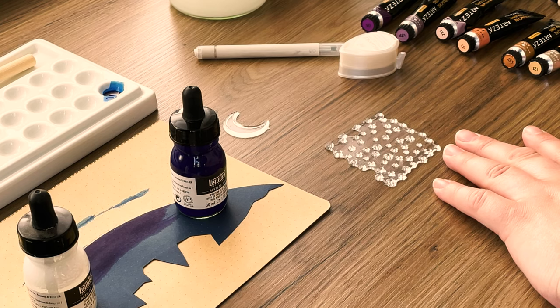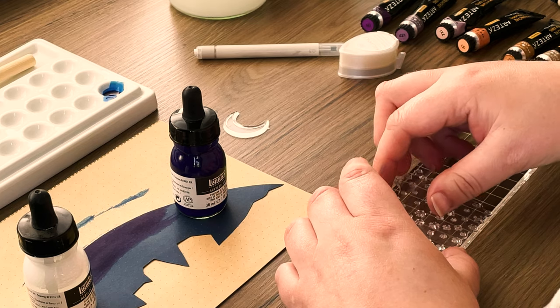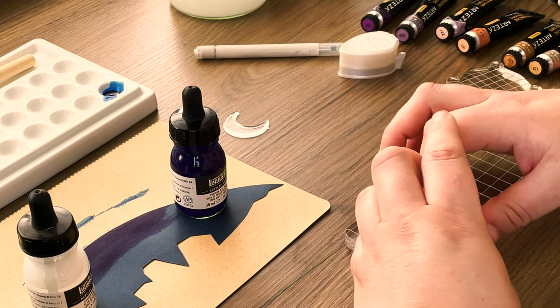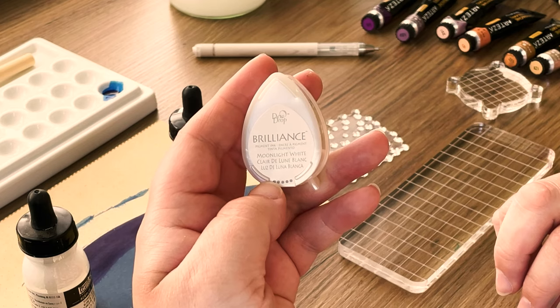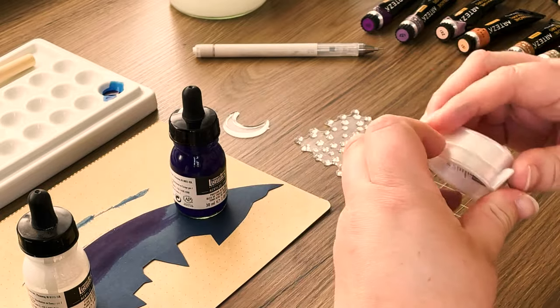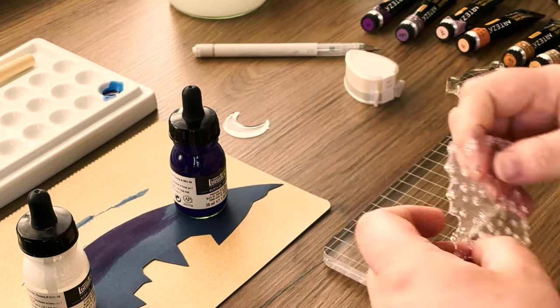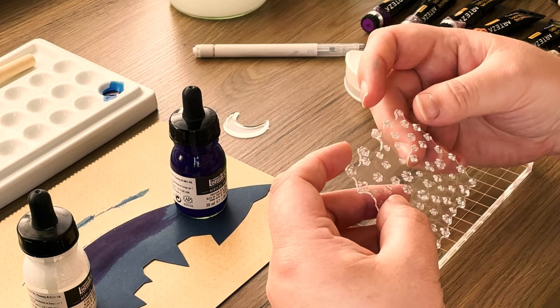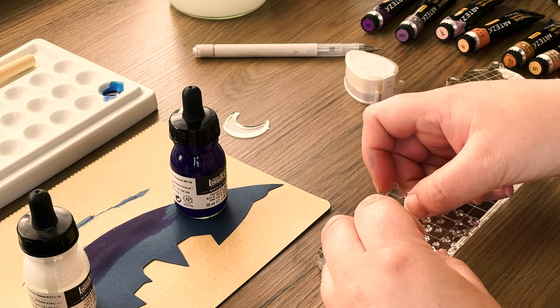I'm just going to be using the blocks. Will that fit in there, actually? Just. So I'm going to use Dewdrop Brilliance Moonlight White. And then the Celestial set from Archer and Olive. But I don't want to use all of these stars. So pop that on the block.